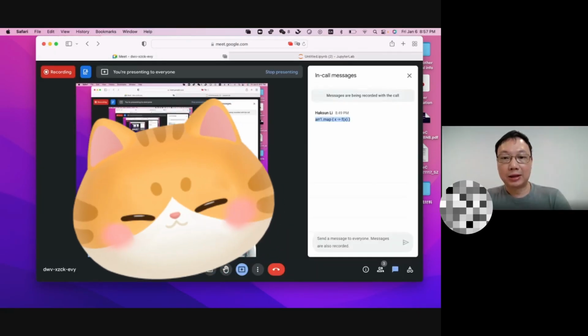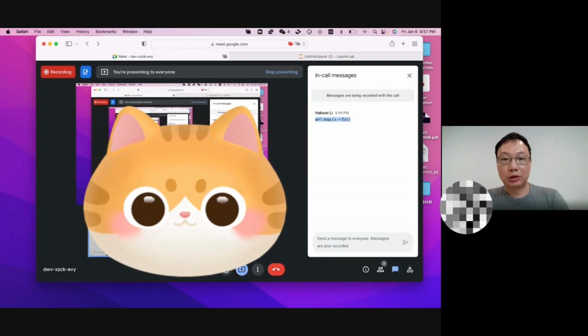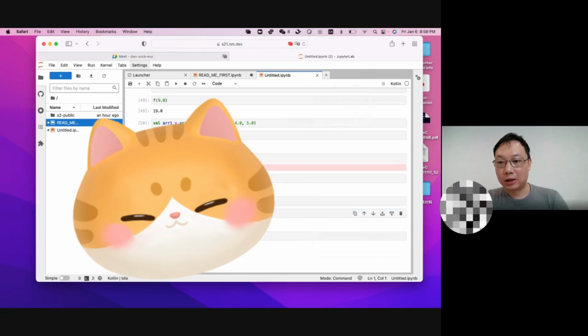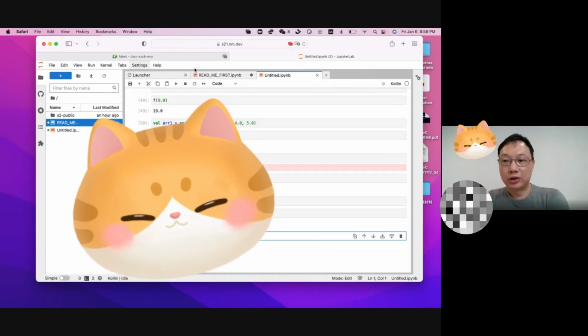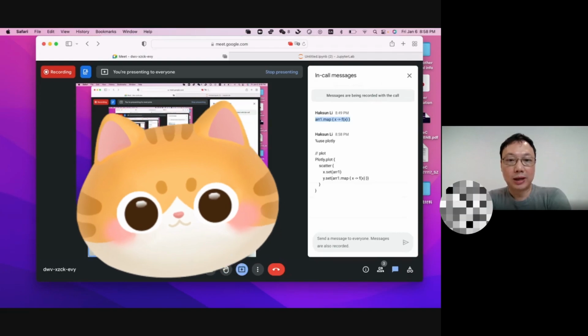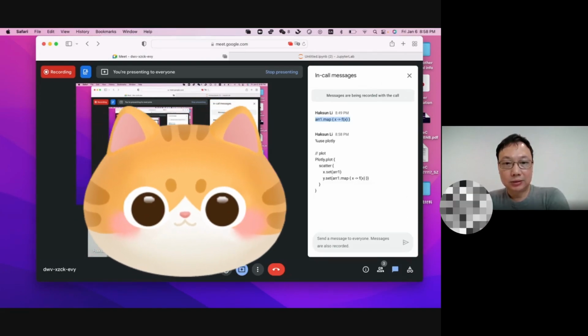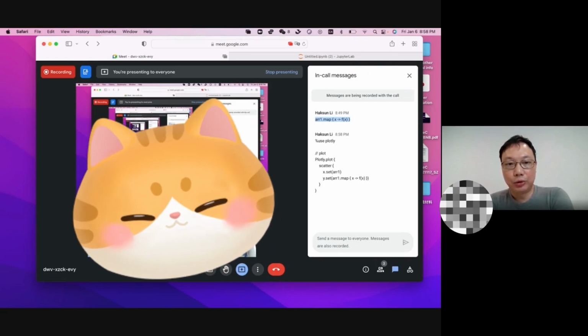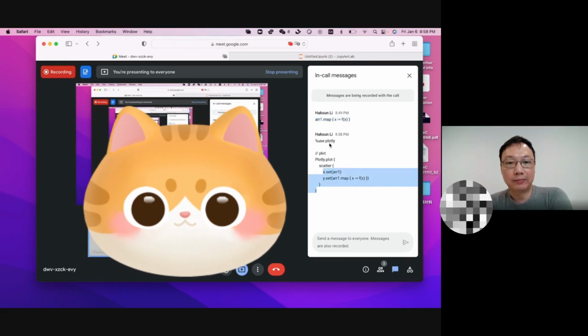Now you have 5 data points, so you have to type in these numbers one by one, which is very annoying, right? So here I'm going to teach you a better way of plotting these numbers automatically, so you don't need to type in all the numbers manually. Try to use this code. Here we have a new keyword called x.set, and then y.set. So try to copy the whole thing, and then call this function.